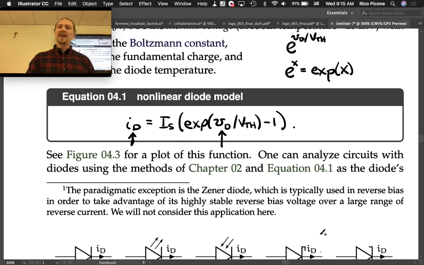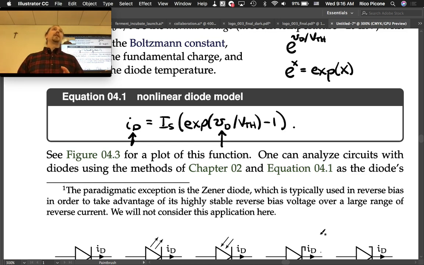So this is the nonlinear diode model. It's an elemental equation like the others, like for the resistor, V equals IR. It relates the voltage and the current, right? But this one's nonlinear, and that kind of sucks because that means that if you only have resistors and transformers and diodes, you're going to end up with a nonlinear set of algebraic equations.